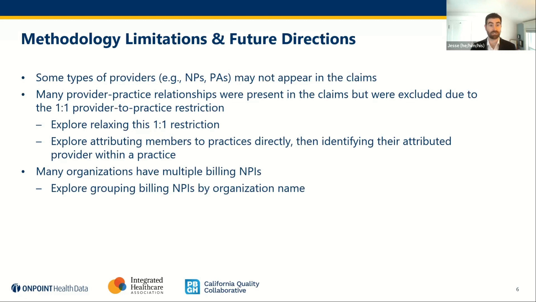Now I'm going to talk about a few limitations and future directions. We know that there are some provider types who don't appear in the claims at all — specifically, NPs and PAs may not appear in the claims, so we won't be able to map those relationships. We also know that there are many provider to practice relationships; we know providers can practice in multiple locations. There were many of these relationships that we could see in the claims, but we excluded because of that one-to-one provider to practice relationship. One future direction we're considering is exploring relaxing that restriction and attributing members directly to a practice, and then attributing them to a provider within that practice, so providers can be in multiple practices and increase our capture rate. Additionally, we have identified that there are many organizations that have multiple different billing NPIs, so we're going to explore grouping by the organization name to try to include all of those together into a single level of detail. With that, I'm going to pass it back to Dolores to talk about some of the quality results.